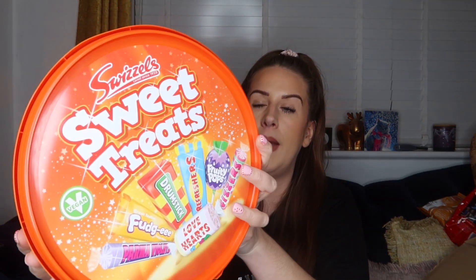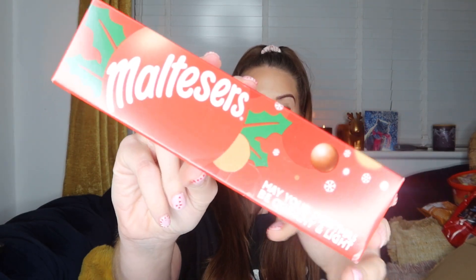I picked up loads of different snacks! First I got some honey roasted peanuts by Big D — who doesn't love honey roasted peanuts at Christmas? I eat these all year round. Then I got some Werther's Originals because I really like those. I also got some Haribo liquorice cakes because my mum loves liquorice, so that can pop into her Christmas present. I then got this massive box of sweet treats, great for the kiddies, and some of these little Malteser boxes — they have so many things like this on there.